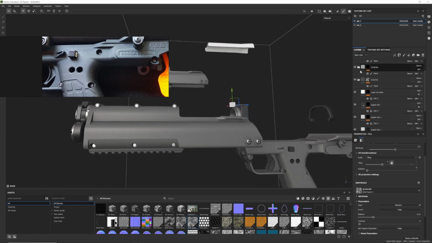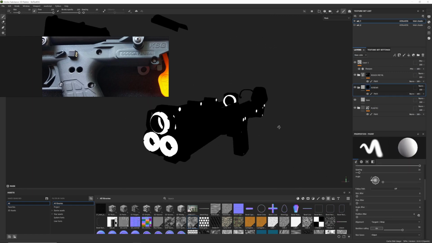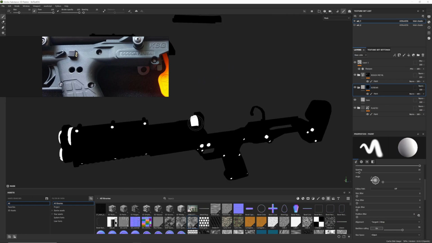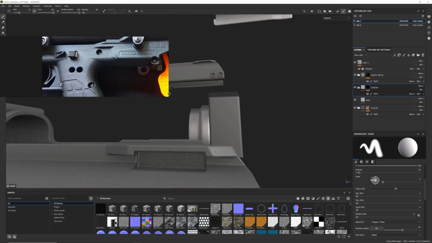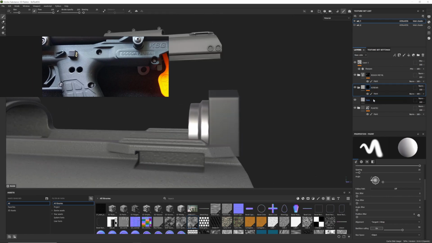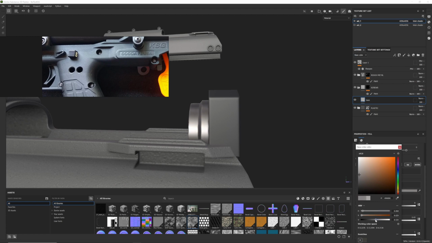Okay, so we're going to move away from plastic right now before we get too involved with that. Make sure you save. And now we're going to go to screws. This is a good point to just kind of look at something like this. Screws, our roughness, 0.42. That should be good, 0.43. Okay, we're going to make this a little bit darker. Like that.